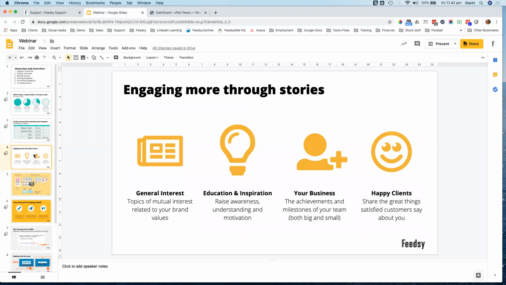And I guess the kind of stories that are shared are the ones that we provide you, like the education and inspiration, the general interest stuff. So these are the stories that we're providing. But you can also add your own stories about your own business, about your own thoughts, even things about your team, maybe milestones in your team. Maybe someone's got married, or someone's just joined the organisation, or maybe went to a PD day and learned some great new stuff, or maybe even sharing what happy clients are saying about you. And that's basically what I'm going to be doing later on. I'm going to show you how this can work for you. But first, is everyone with me so far? It's all making sense?